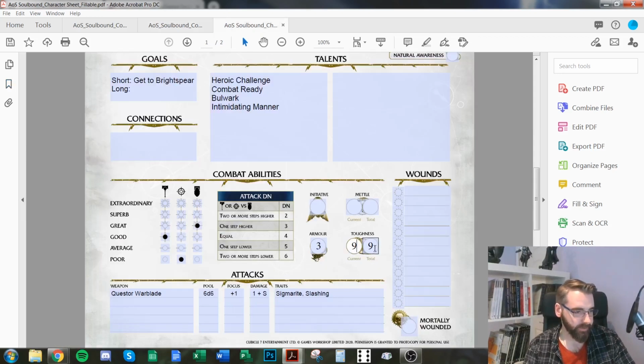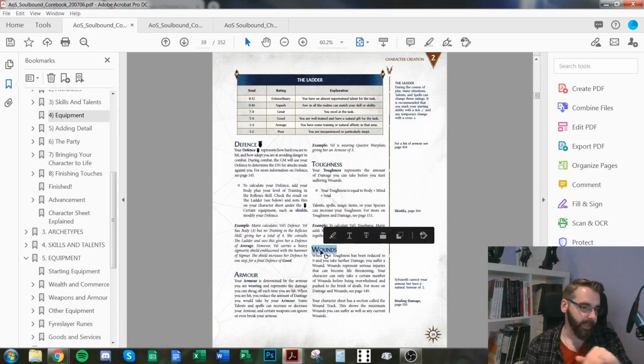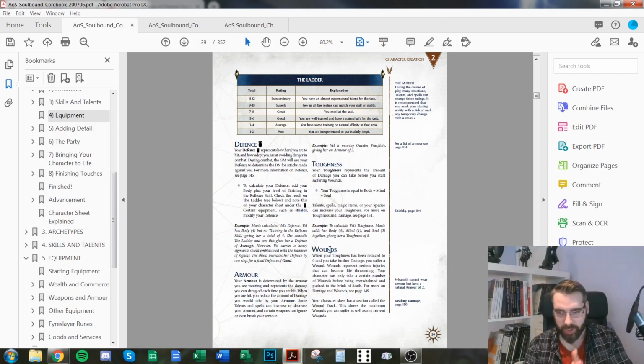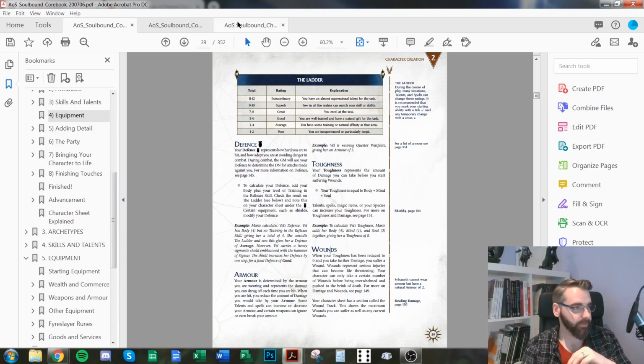She currently has 9 toughness out of 9 total. When you take a rest, your toughness comes back, and there are spells and stuff that can bring back your toughness. So toughness very much goes down and comes back up and goes down and up. You lose and gain it a lot. When you lose all your toughness, you start to take wounds, which are very bad. Wounds are much harder to shake off. You need about 8 hours of rest to get rid of one of them, or you need an actual doctor or medic or someone to look after you to recover wounds. Magic isn't going to cut it for now.